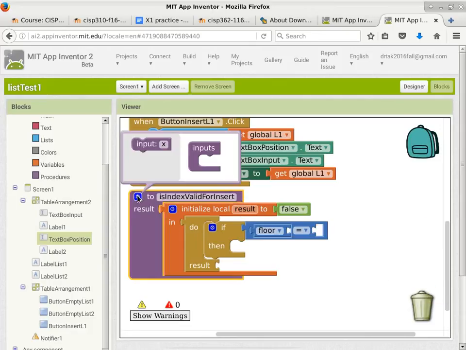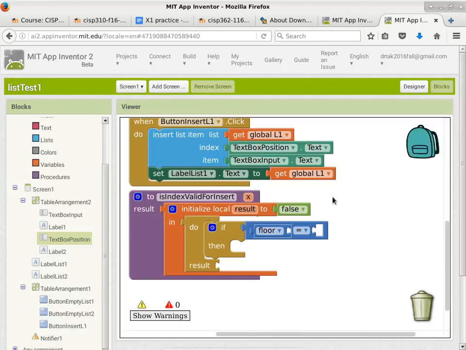Instead, I'm going to add one input to this particular procedure. An input to a procedure is really just something, in this case, with a default name of x, which basically means when I call this block here, I have to supply it. You want me to check whether a number is valid or not? Which number are we checking? So we'll go ahead and change x to index, because it is the index that I'm checking.